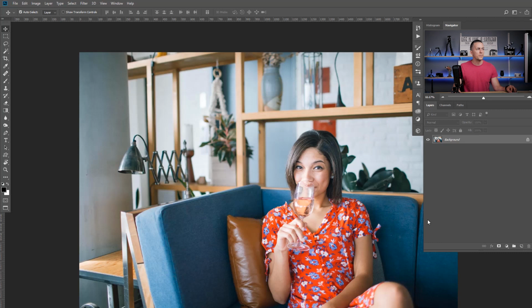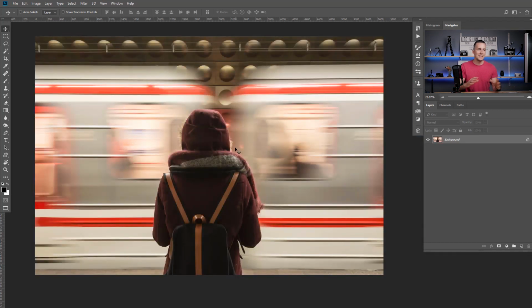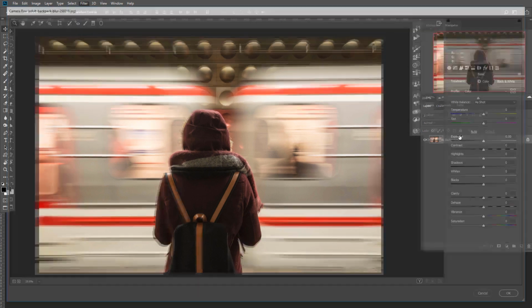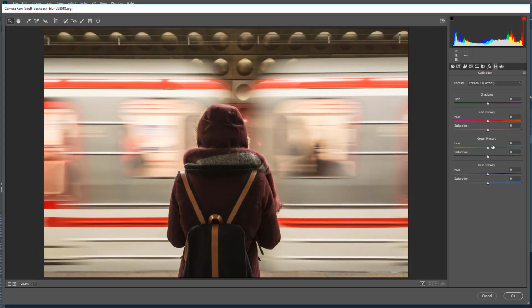But what if you have image like this that don't have anything bluish in it to turn into that teal look? Let me show you that really quickly. So you need to go again to camera raw filter, and what you need to do, exactly the same, orange and teal, but there is nothing bluish to turn it into a teal. Now you can fake it. You can fake it a little bit, but don't do that all the time.